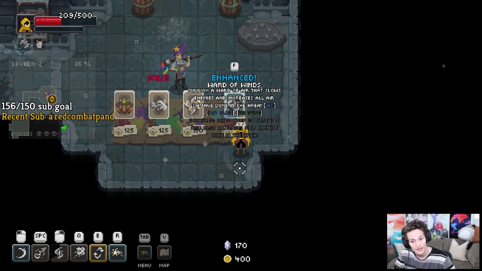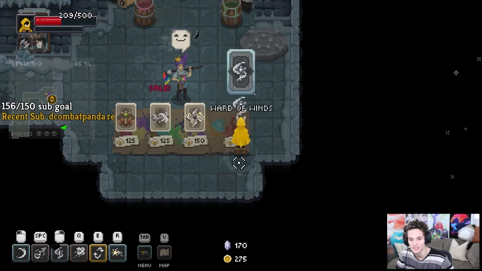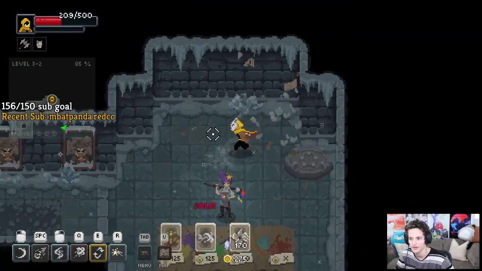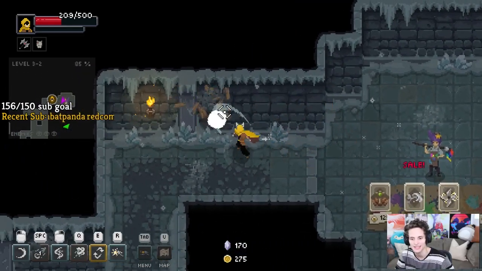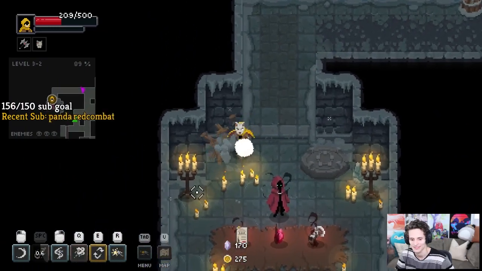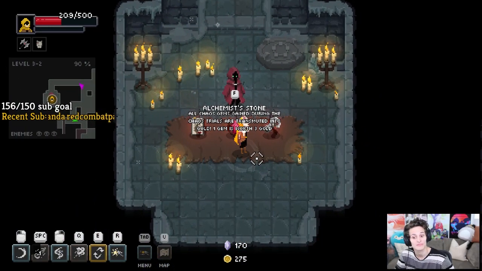Enhanced ward. The area is increased and the damage. What? I gotta get the enhanced ward. We got enhanced ward. That's not even bigger area. Oh my god. I got everything I needed in this build. It's all coming together. Insane.